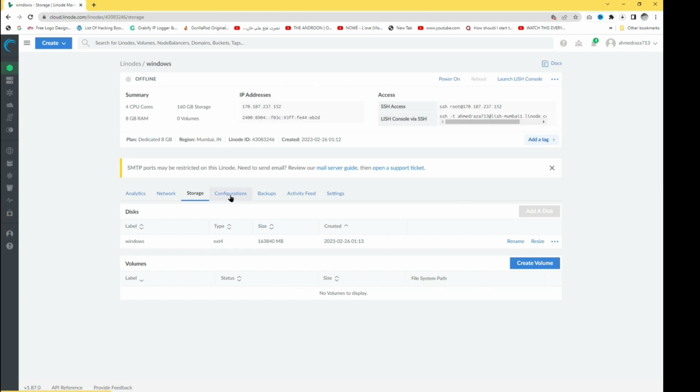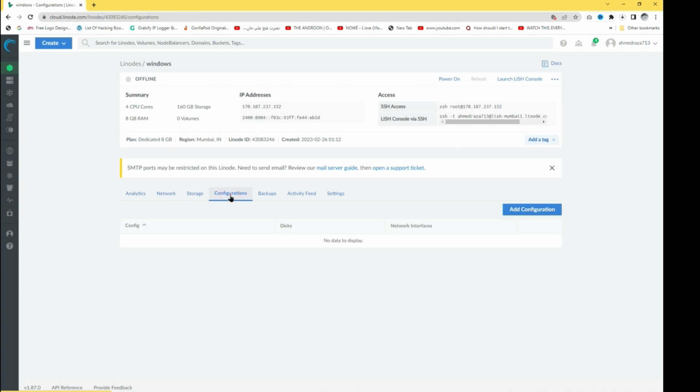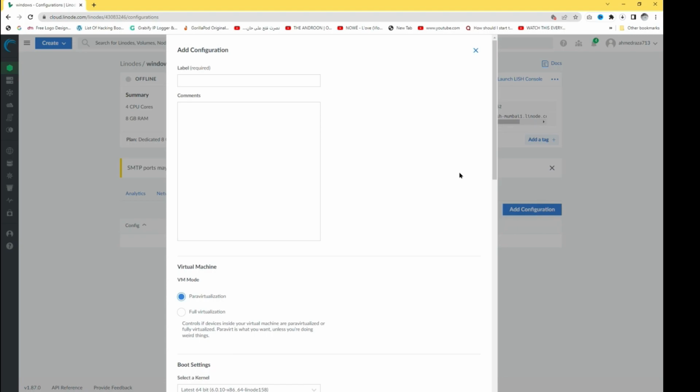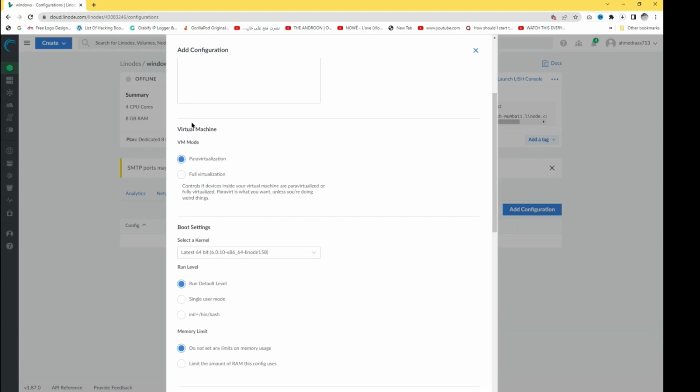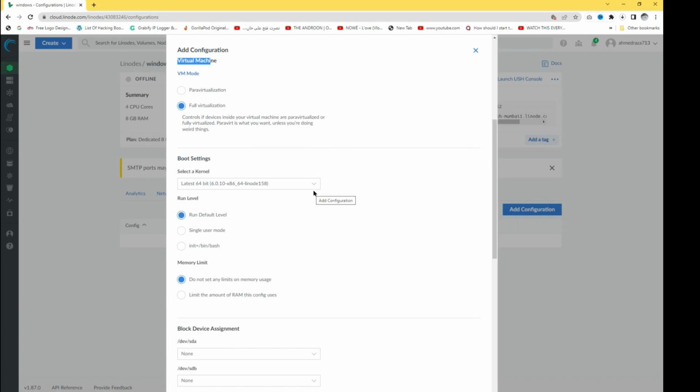So now click on configurations and click on add configuration. Now label this machine as we are creating a Windows machine, so we will enter Windows. Now scroll down in the virtual machine VM mode section, select the full virtualization process.